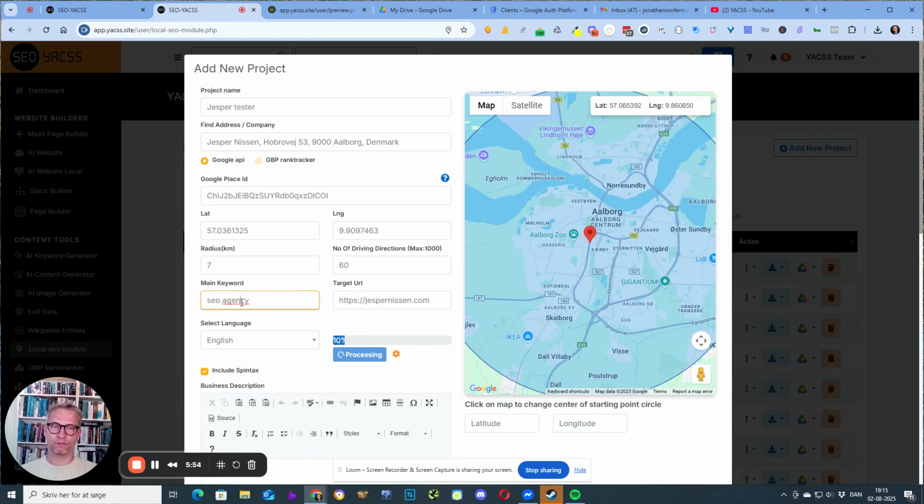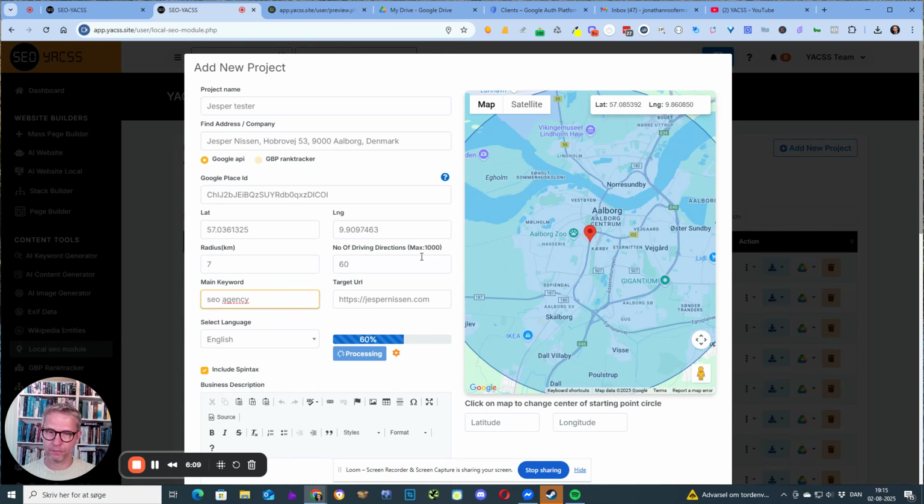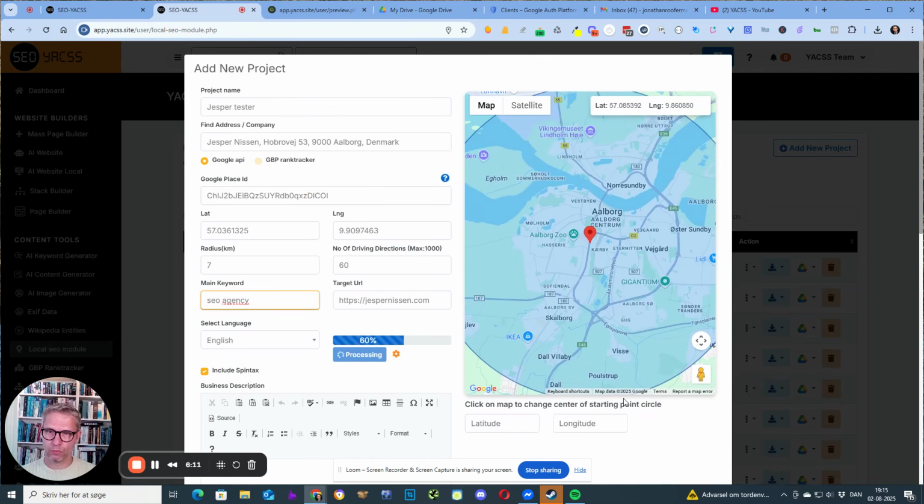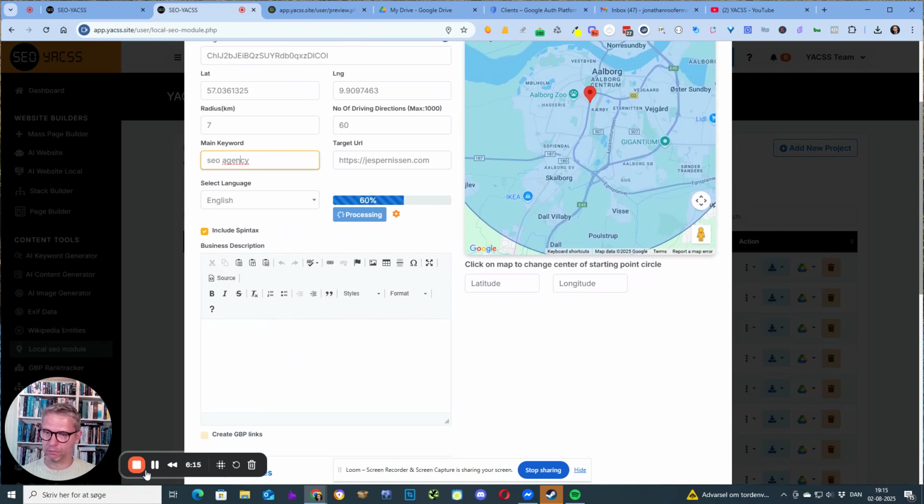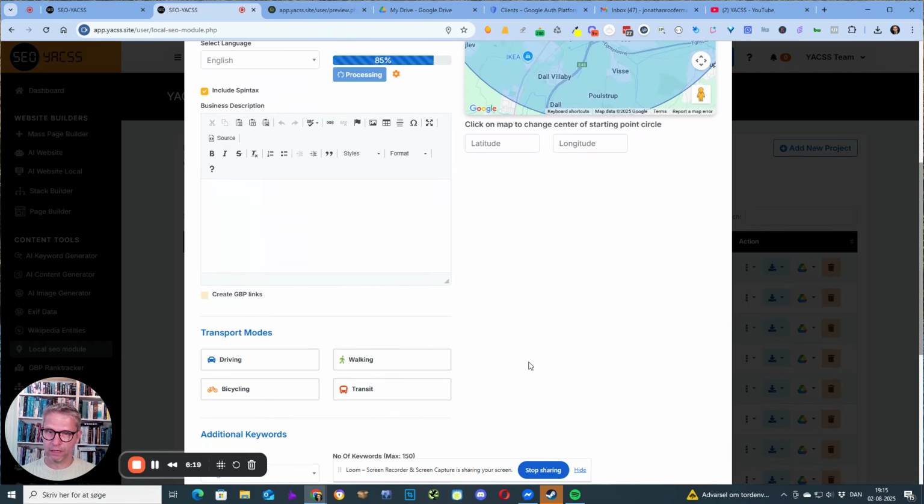So we're using the information in the homepage as background information, which will lead to a much more detailed and thorough article that is centered around what you're doing instead of just generic AI stuff. So while this is processing, I'll just click pause here. No, actually, I can go down here and click driving, bicycling, transit, walking. I'm just showing you what I do.